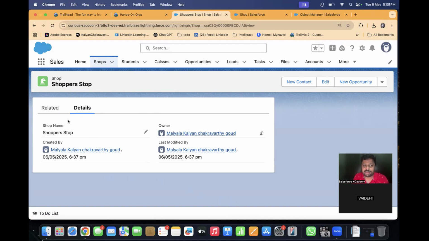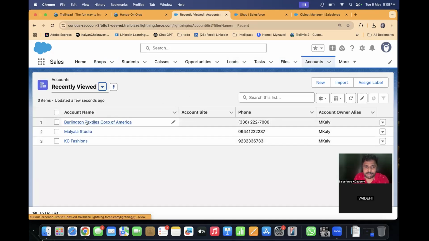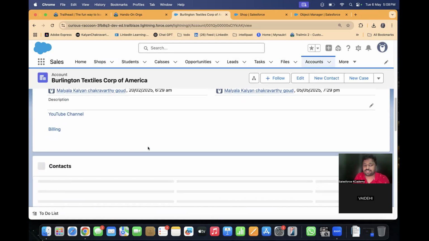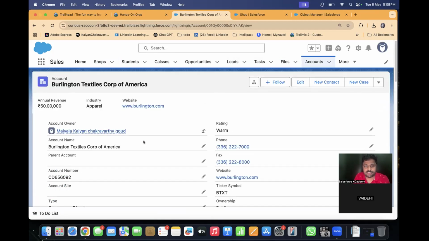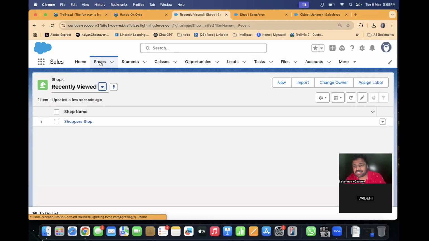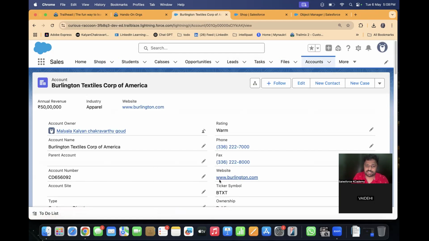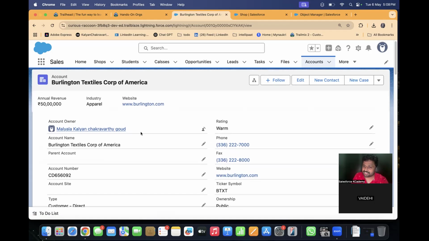This is the beauty of Salesforce, where not only do we see the records in this format, but if you open any of the records, you see all the complete details of that record. That's the reason we use Salesforce, because the way it organizes its data is more user friendly and more communicative. They can use the data. We can go to the sites. We can do all this, because Salesforce organizes its data in this way.